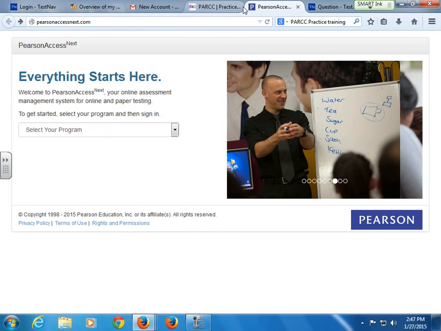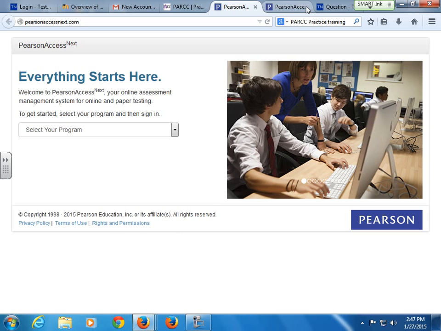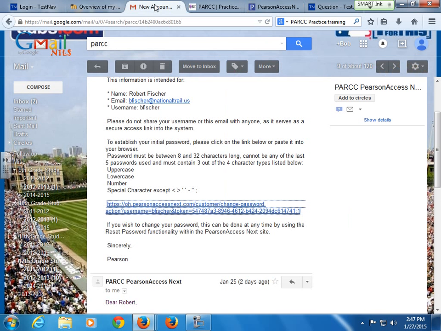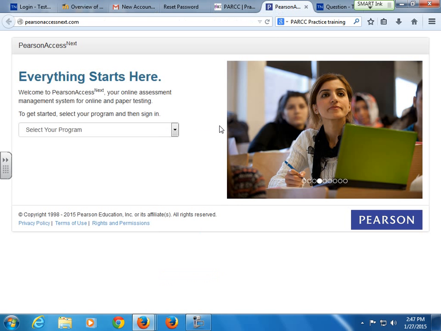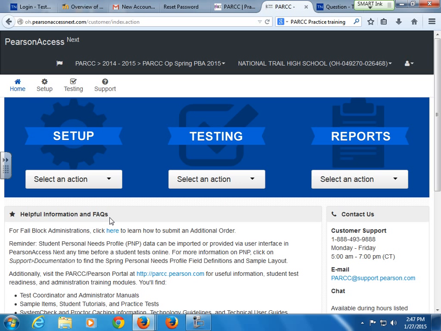Okay, so one of the website links that I sent to you is going to go to a website that looks like this. When you first link into it, you're going to go into something that looks like this. When you click on that bottom link that I showed you before, it goes to this. Once you have set your passwords and you've confirmed that, then it will jump to this. From that point, very simple, you put in the state of Ohio, and then you'll have to put in your passwords again. I already did it, so it was already logged in. This site right here is the live site.